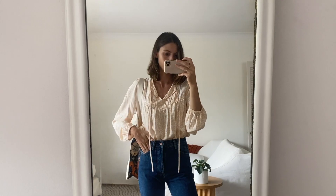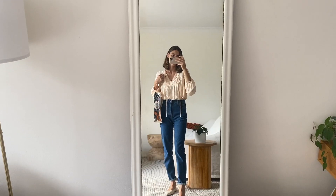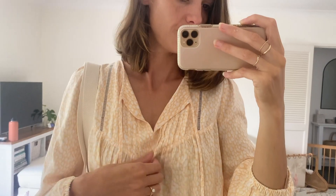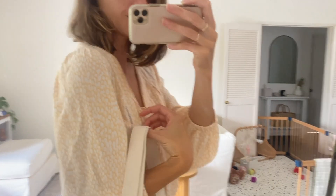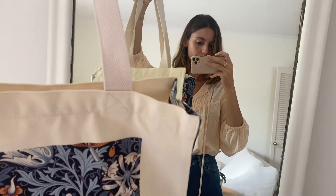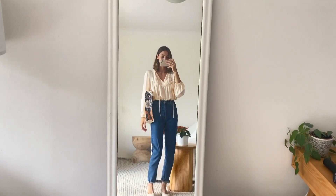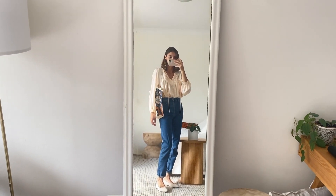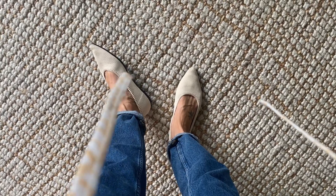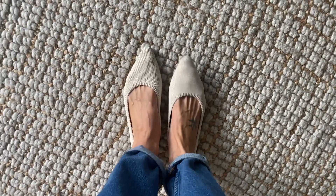This next outfit is a little French-inspired — I do love my French-inspired outfits. These jeans are my Nudie Jeans, probably my favorite pair. This top I found in an op shop a couple of weeks ago and I've worn it so many times since — it's lightweight, a bit oversized, and looks great tucked into high-waisted denim. I have a little canvas tote bag, which I find the most handy to have about. I'm wearing my Vivaya ballet flats — I've had these for years, worn them to death, been in the washing machine plenty of times. They're so comfortable, highly recommend them if you're after comfy ballet flats. I'm so happy with this $13 purchase from the charity shop.